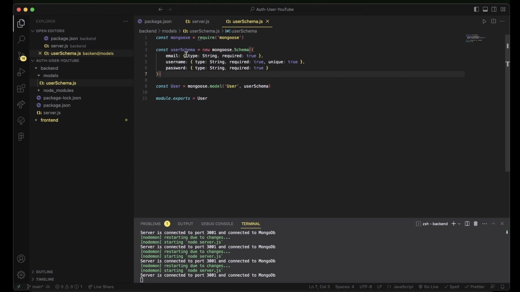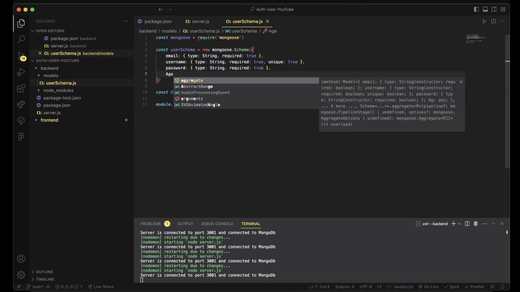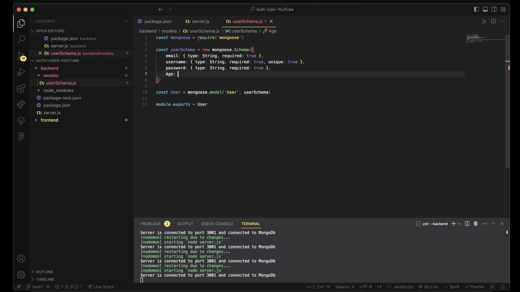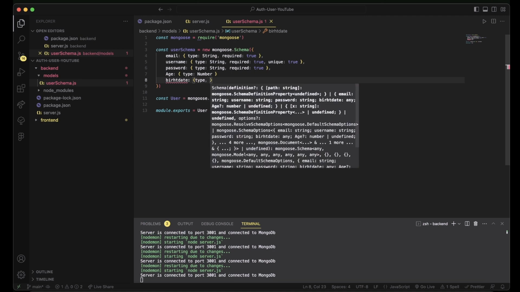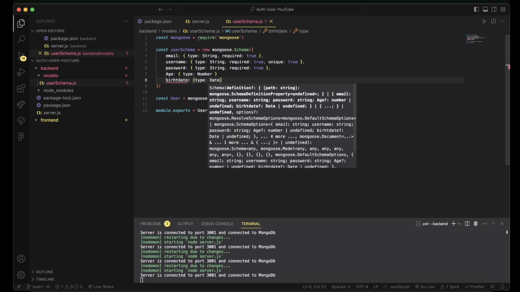And along with that data, we want the data to be a string. So the same thing could be, let's say if you want their age as well, you can say age, and then you can say that the type would be a number. Or if you wanted a birth date, right? I know I misspelled it. Birth date, you can say the type, and you can say date, just like that, because it's a date.